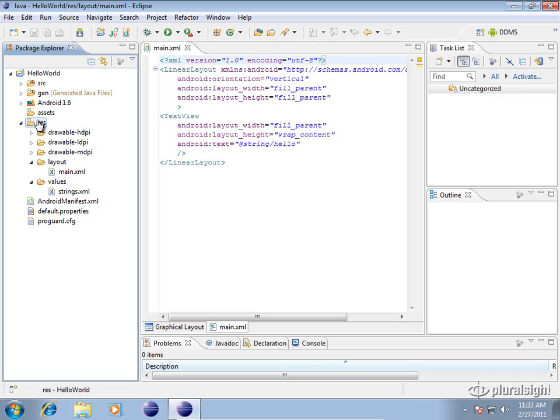It defines animations. If we had this, we would just create a folder under here and call it anim. And that would define 2D animations that allow transitions between screens and buttons, zoom in, zoom out, those type of things. Next, you would potentially have a color folder, which you can use to define state list colors, which basically means if you have a button pressed, you can define in that what the color for a button being pressed is, or all kinds of other states of your UI.